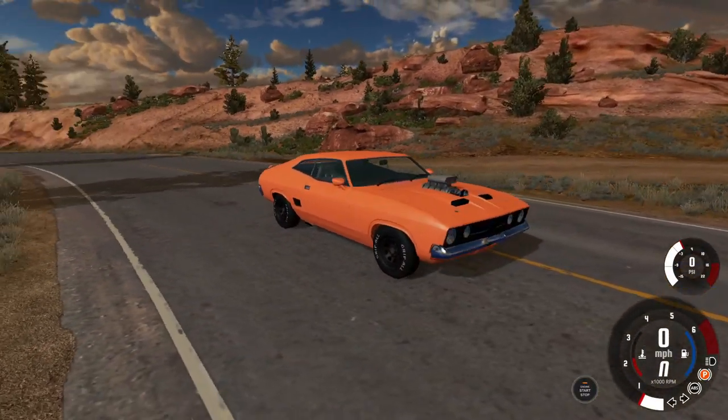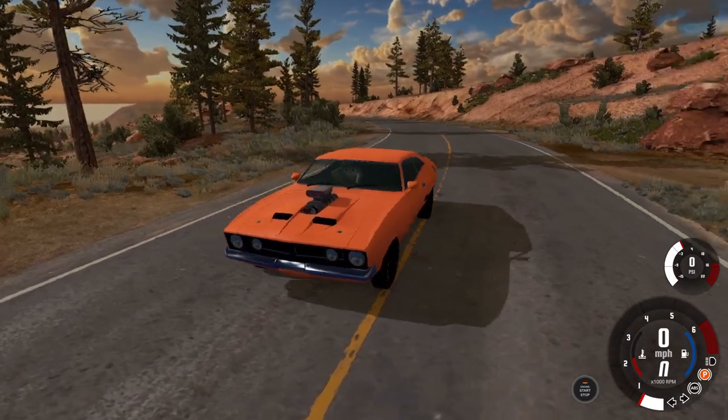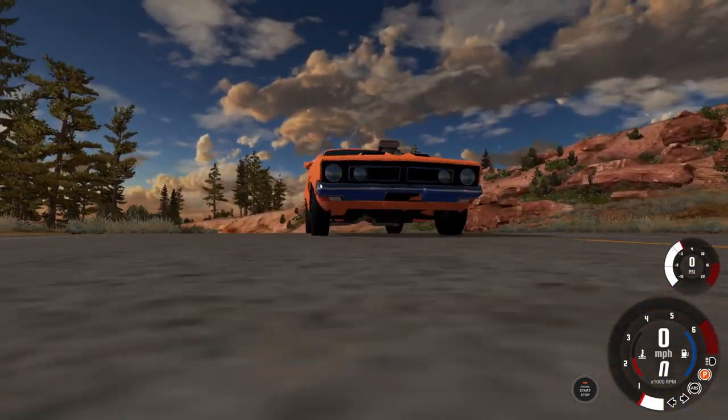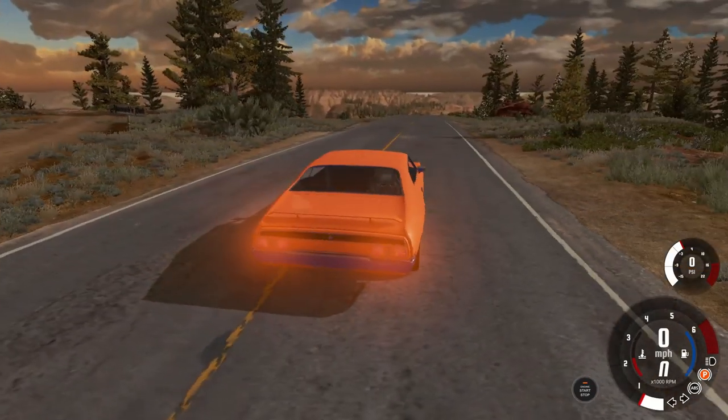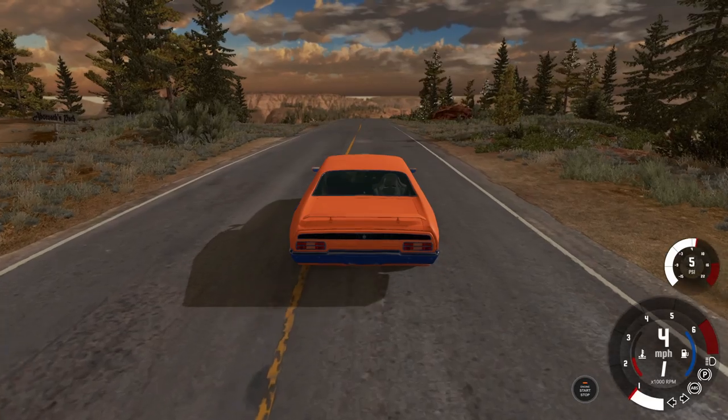Here's another one. This is another XB GT351. This one's got a blower on it, as you can see, so it will go a bit faster than the last one. All right, let's give this a burl.